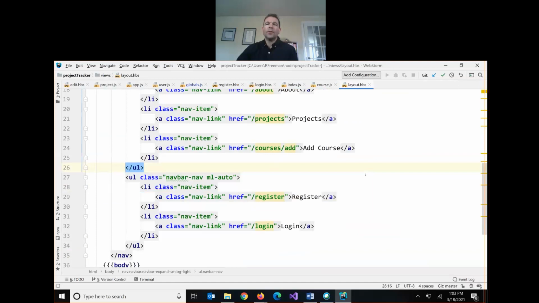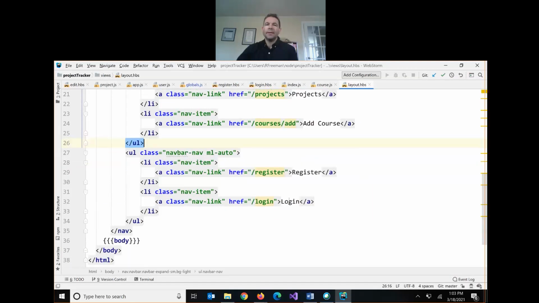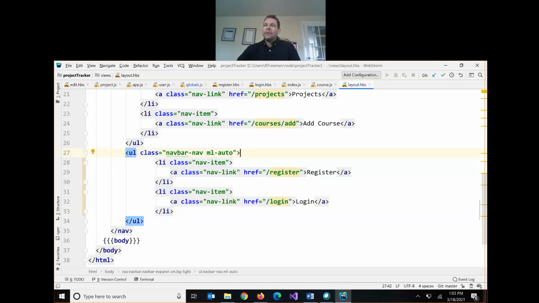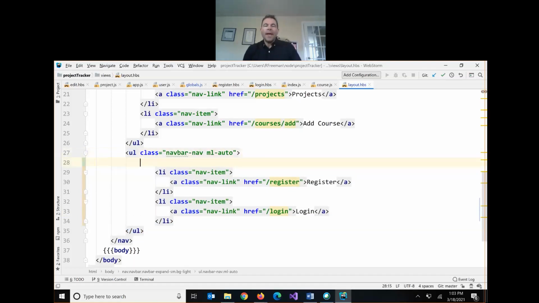So we've got over on the right our register and login links. We're going to add a little logic here, because once somebody signs in, we want to hide these links. So I'll just tab them over and we're going to use an if statement in handlebars syntax.